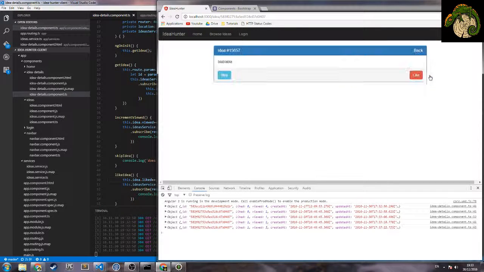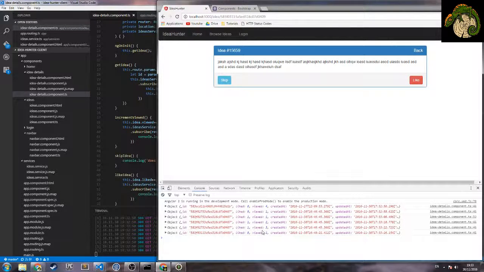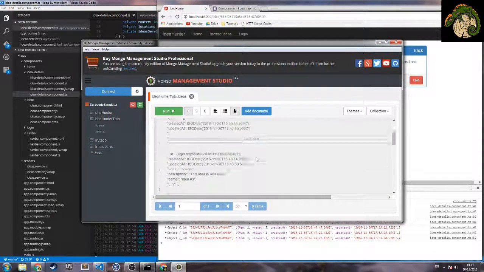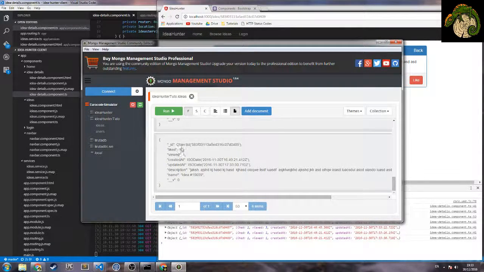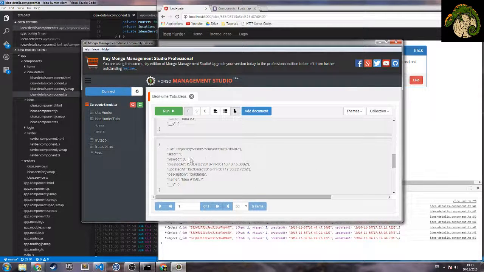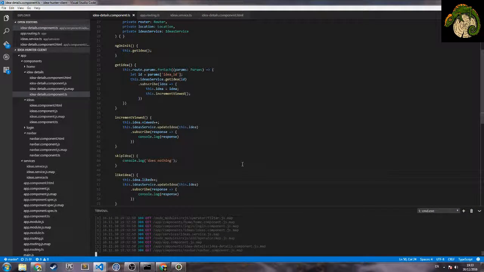If I go back, I go again, viewed 3. If I go back, I choose another one, viewed 1. This one seems nice, I like it, and this is updated. We can see it also in the database. For example, this like 1 and viewed 1, and this other one liked 1 and viewed 3. So this is working and we like it.